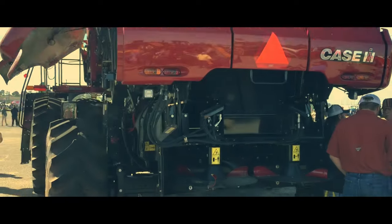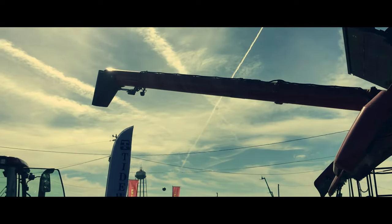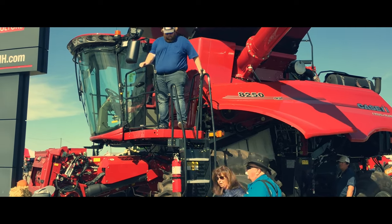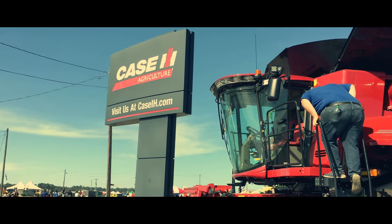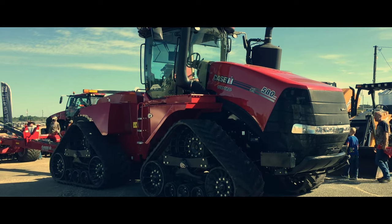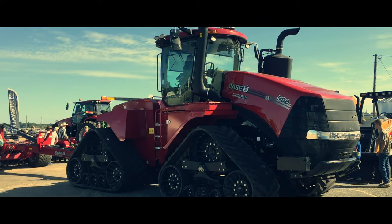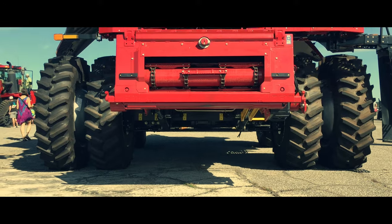Now onto my favorite brand of the whole show, Case IH. Along with New Holland, the Case display has been massively downsized in past years. That being said, they came out strong this year, bringing the only combine you will find at the 2021 Sunbelt Ag Expo. In 1977, after several years of testing, International Harvester introduced a new and completely different style of combine, unlike anything in use at the time.